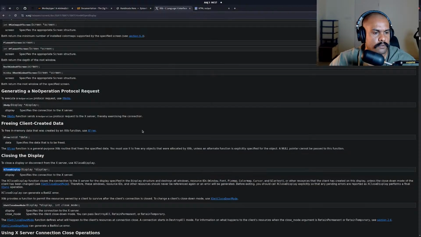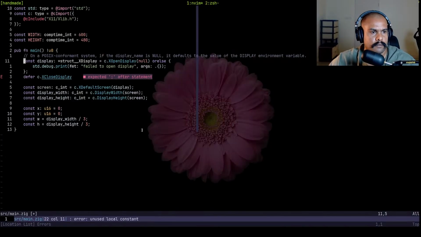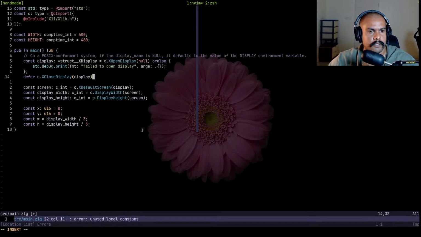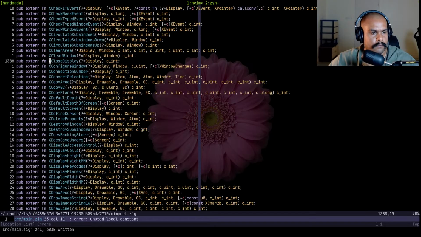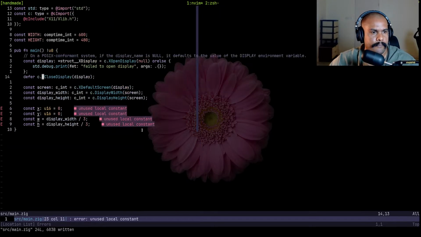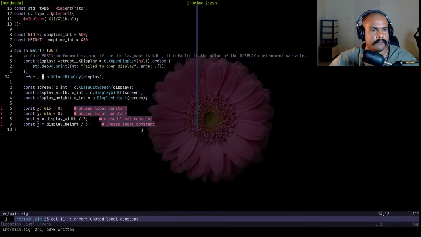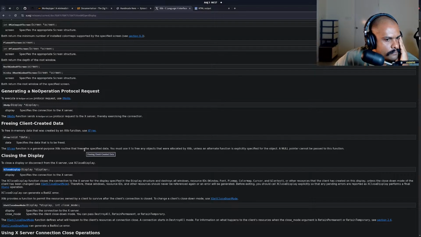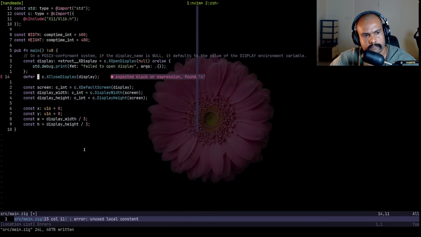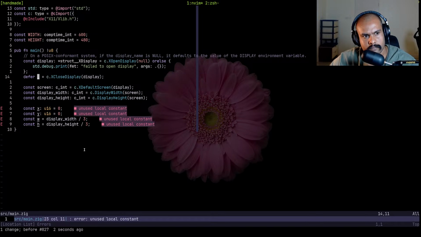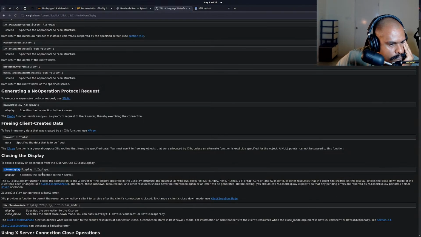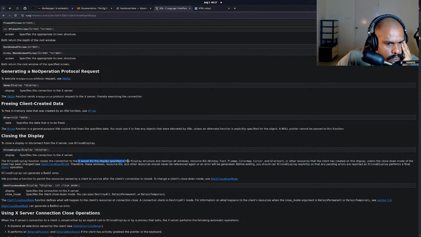X close display. Display. I don't know if I can do that. Destroys all windows, resource IDs.